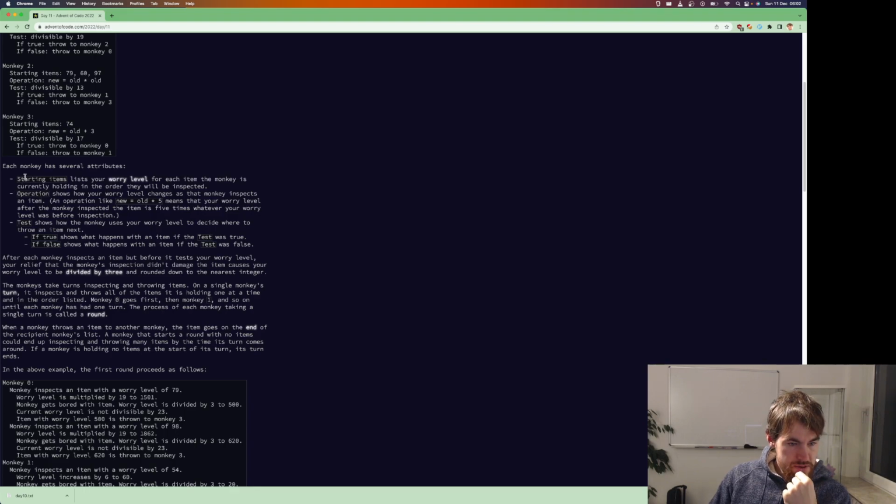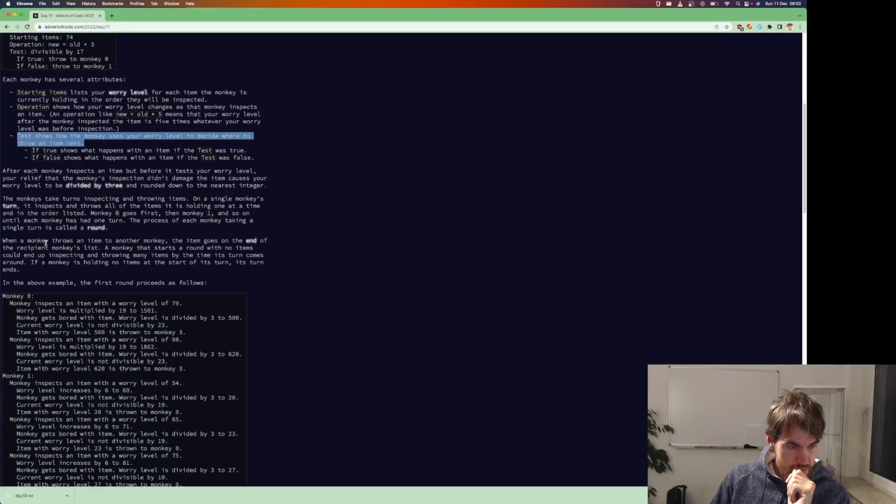Okay, so each monkey has a certain starting item and they have a certain operation. Tests show how the monkey uses your worry level to decide where to throw an item. After each monkey inspects an item, but before it tests your worry level, you're relieved that the monkey's inspection didn't damage the item, causes your worry level to be divided by 3, down to the nearest integer.